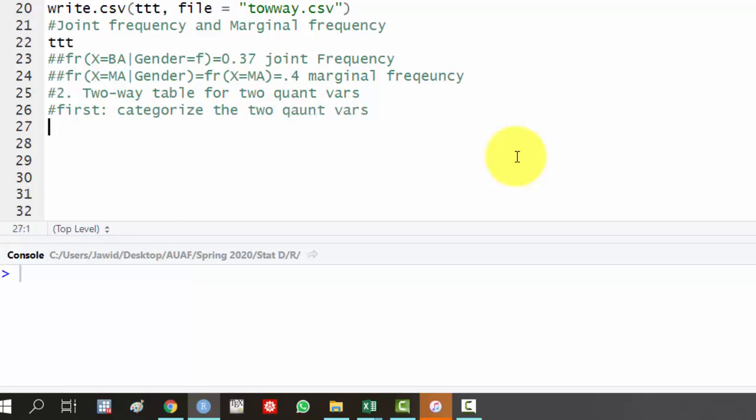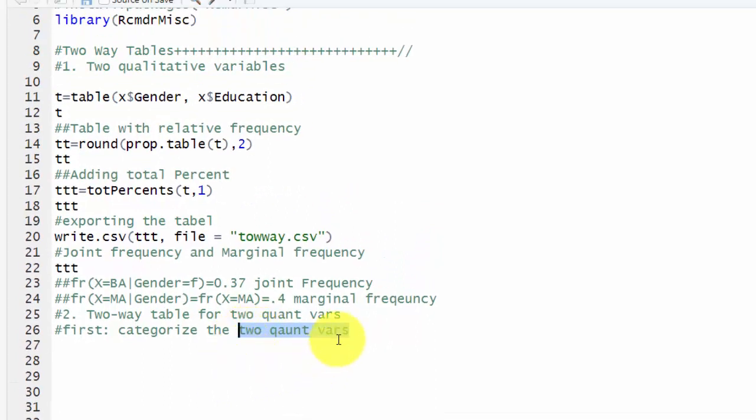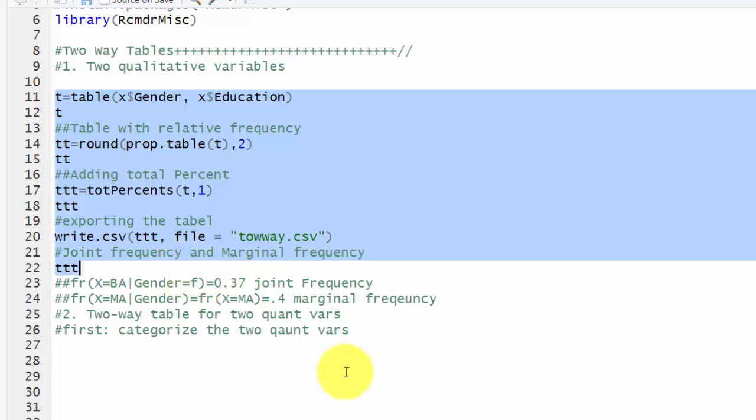As we transform the quantitative variables into qualitative variables, in other words, as we categorize them, we are transforming the two quantitative variables into two qualitative variables, then use again the techniques that we have seen last time in order to construct the two-way tables.